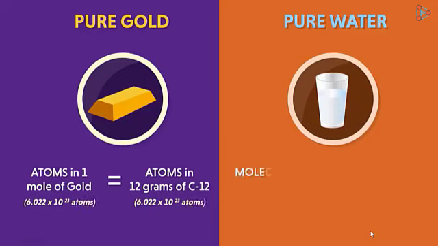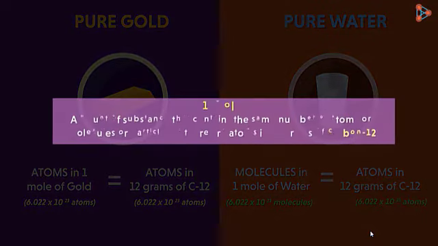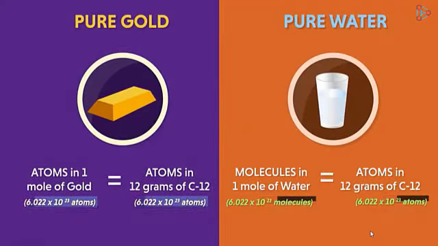Similarly, water will also have the same number of molecules as the number of atoms in 12 grams of carbon-12. That means it will have 6.022 times 10 raised to 23 molecules of water. Remember, the definition uses carbon-12 as a standard. It is used to compare the number of atoms or molecules or particles present in the substance.